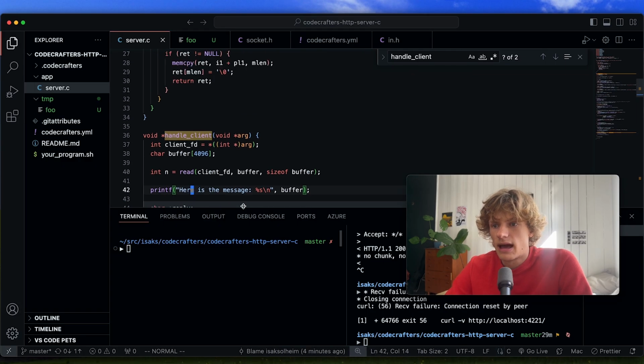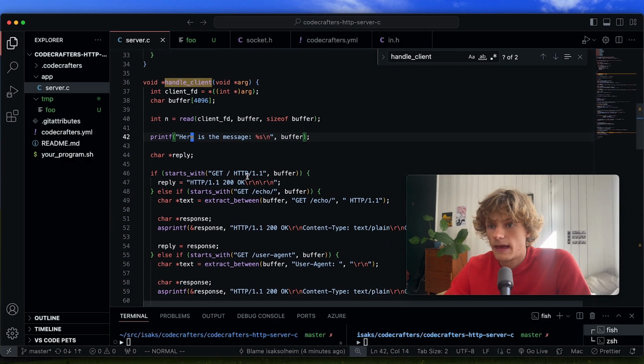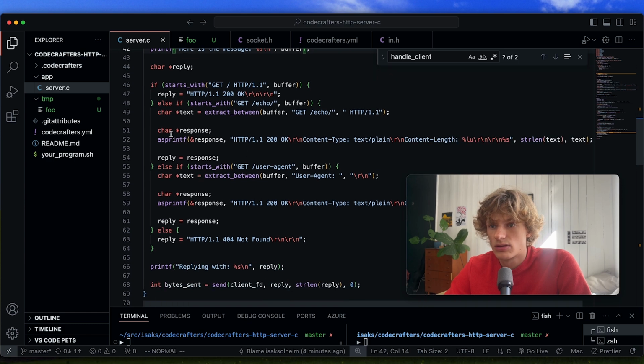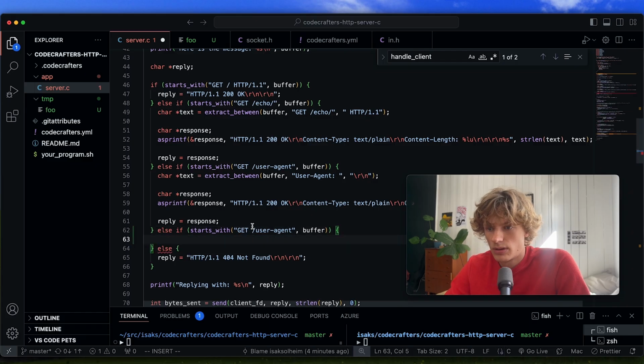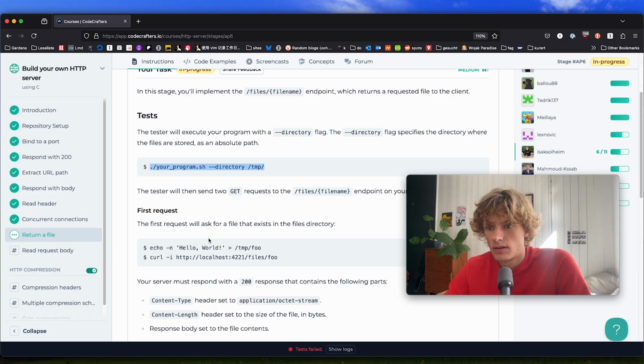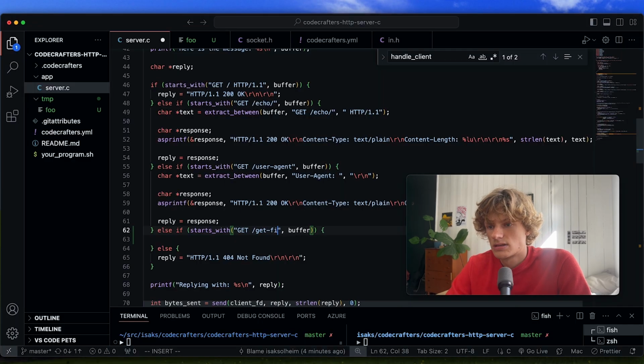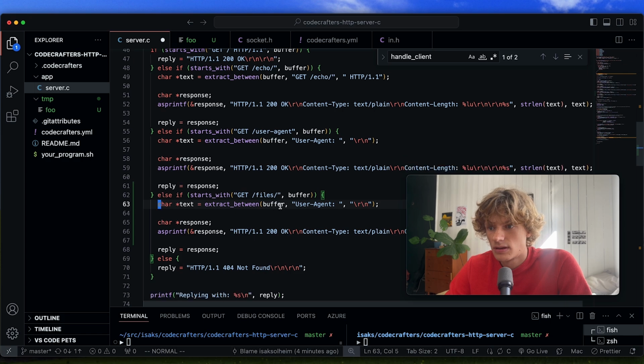Let's go into the handle client function and get on with it. So user agent will do exactly the same here, or actually here. Else if starts with something, we will do if it starts with get file, was it? Files. Like that. Then we will again try to find the path first.